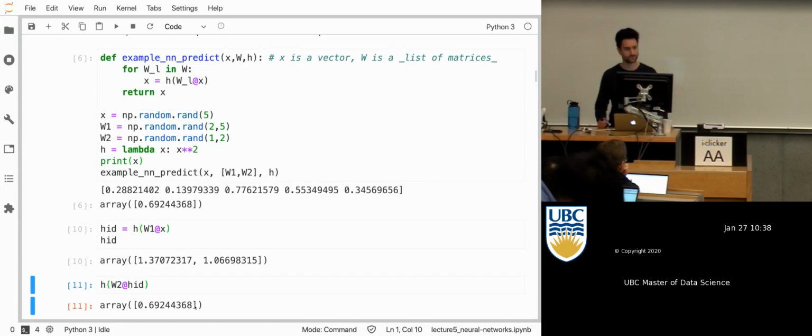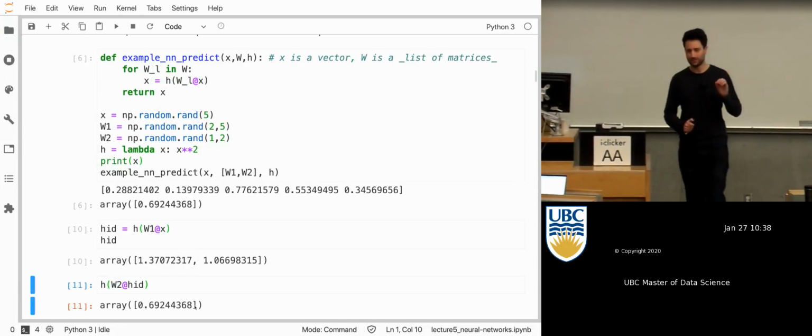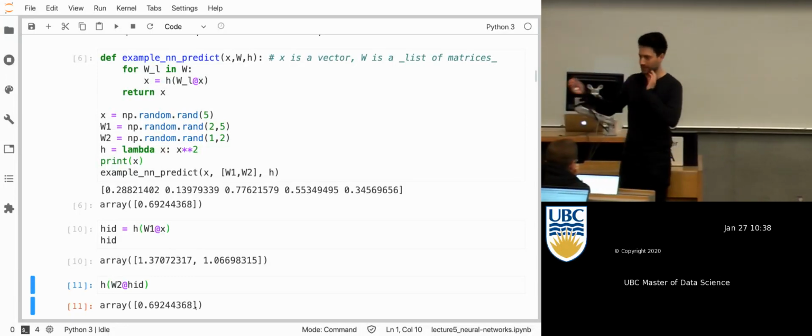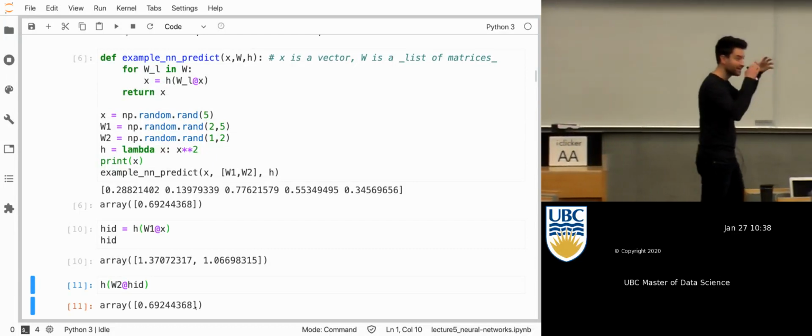So the idea is you'll always end up with a single number after you get the whole thing? Well, we will get to that. If you're doing regression, then at the end you want a single number out, because just like linear regression or the polynomial basis stuff you talked about in feature and model selection, at the end of the day you're just trying to predict a number.